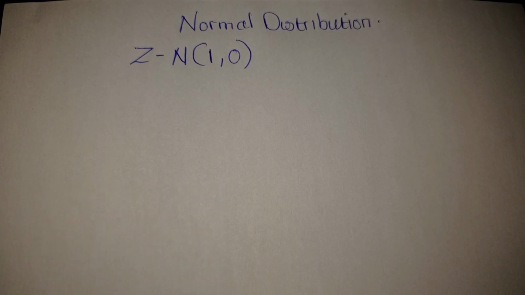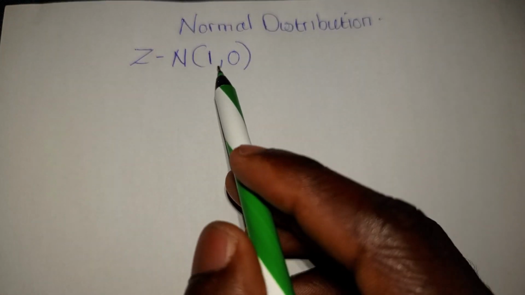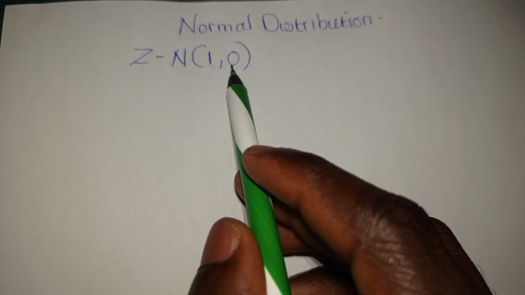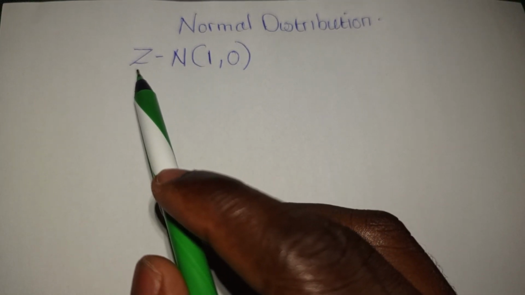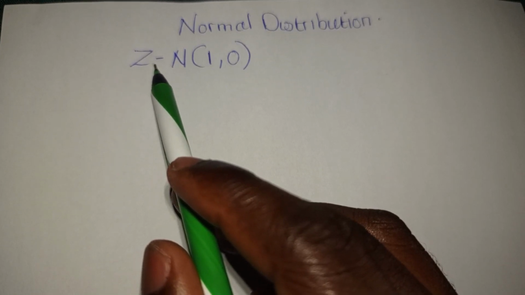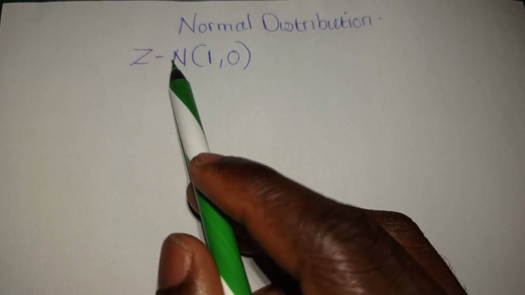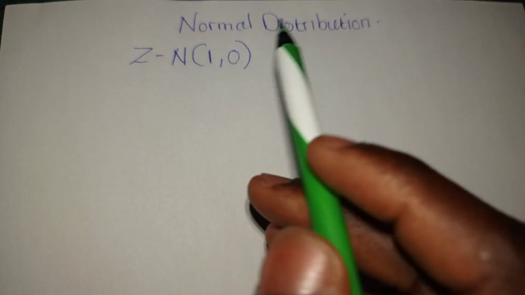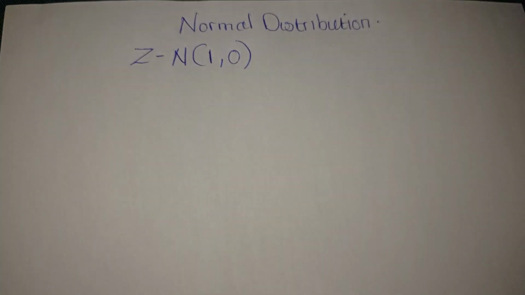So today we have one interesting discussion under the standard normal distribution. There are times in our daily classes when they ask us, how did they get this 1 and that 0 there? In mathematics, we read this as: the standard normal distribution variable Z is normally distributed with mean 0 and variance 1, where we need to pay attention to one thing.